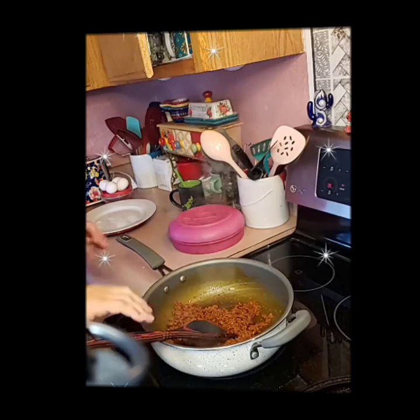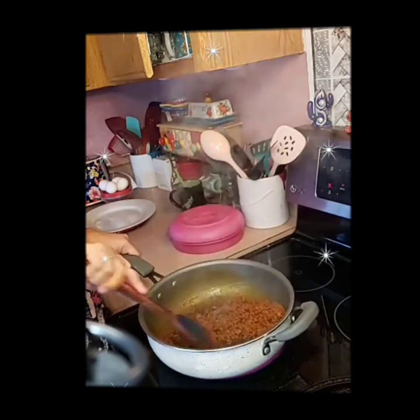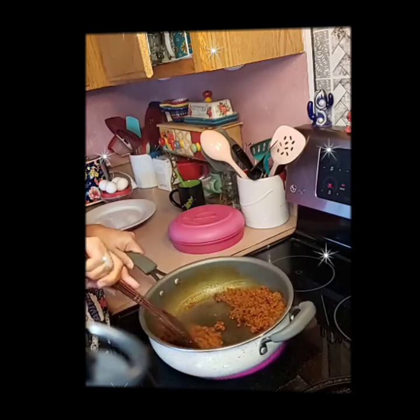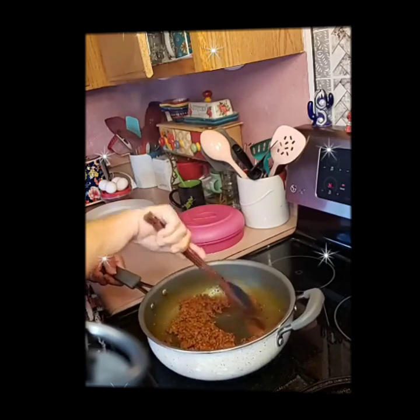Yeah, I was trying to see, because I cooked in a little bitty pot that I hardly ever use, so that one doesn't stick at all. But this one, of course, is beat up. I've had it, and it's weird because I go through pans like crazy. Every year I replace my pans because I cook so much. I put a lot of wear and tear in them.